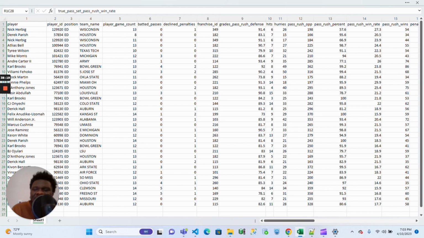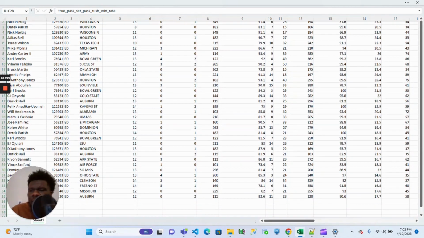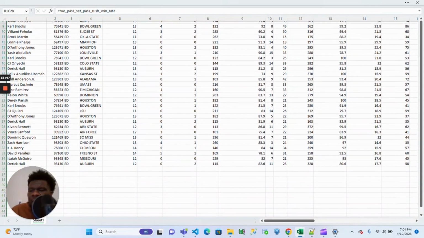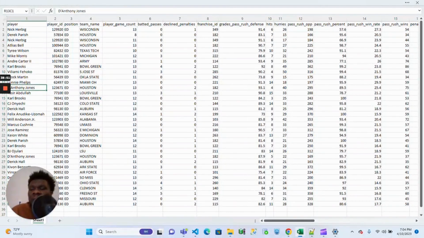Maybe it's because his name never pops up, because everyone projects him as an undrafted free agent. But as small as he is, his name popped up in my traits list. His name also popped up in my traits model, and in my production model. So he's right here, let me see. He was right here. Oh, there he is, Lonnie Phelps, Miami, Ohio. His year in Miami, Ohio.